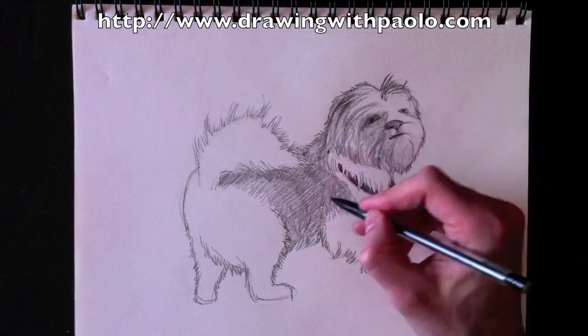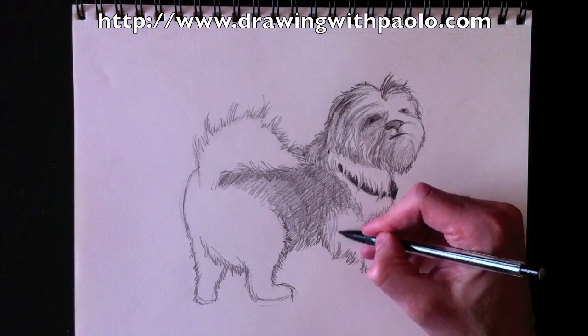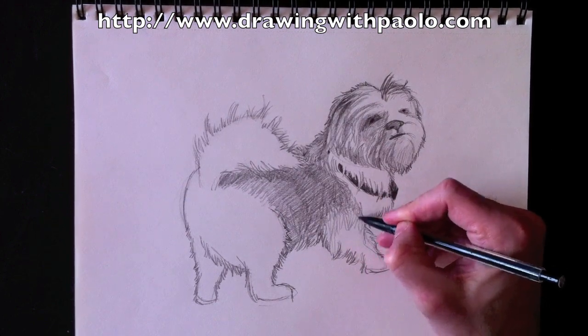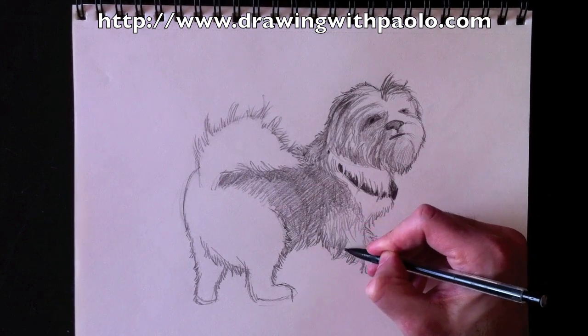All right, so I'm just adding more layers here to this back, more hair lines and whatnot. We're gonna do the same thing here to this front paw, add a few lines. This paw is brighter than his body, so I'm gonna just pull down some lines like we did with the wolf video.